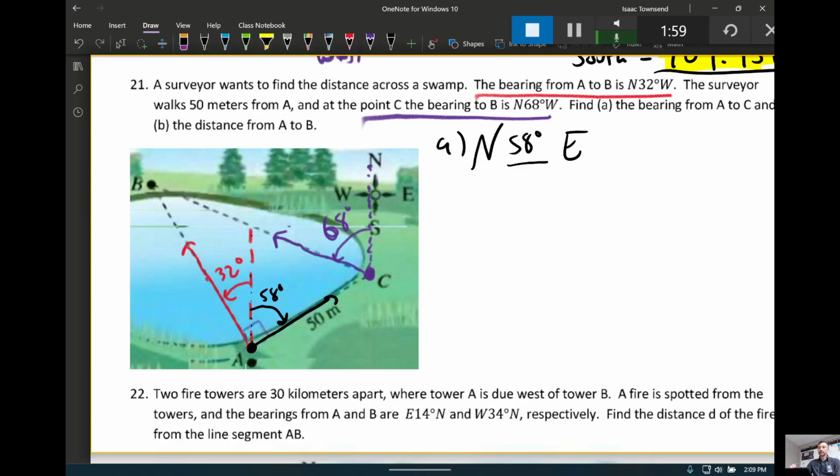But part B, I'm going to go about this in kind of an indirect way because I think it helps you see what you need to find. There's lots of stuff about this problem you could find, but it's not asking us to solve this triangle, so we don't want to have to find more than we need. But if I would like to know the distance from A to B, that's a side of a right triangle, we instantly know we've got two ways to do that. Pythagorean theorem, if I know two other sides, but finding this length would be just as much work as finding this length, so Pythagorean theorem is probably not a good idea. Or what's the other way to find a side?